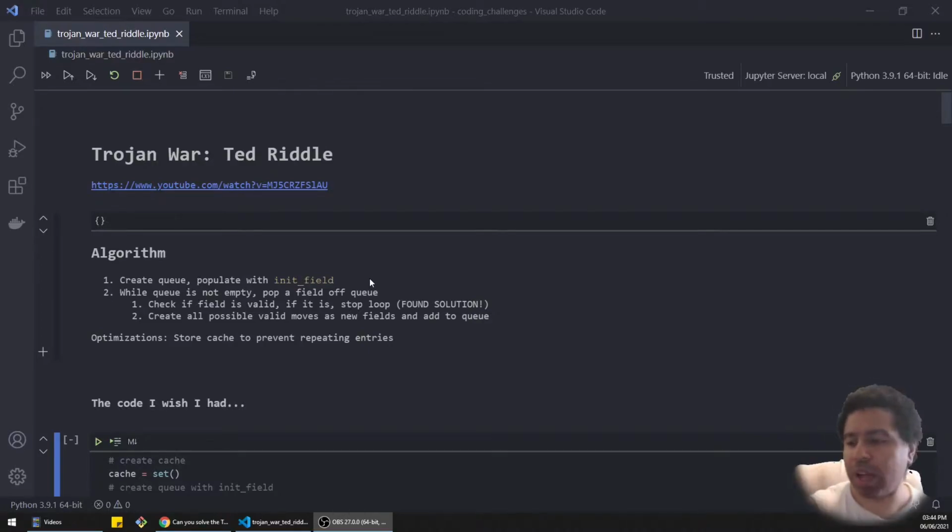And basically, we're going to do a while loop. While the queue has elements, pop off of that queue. Then we check to see if the field is valid. And if it is, then we're done. We found a valid field. If that's not the case, then we want to create all possible valid moves from that board state.